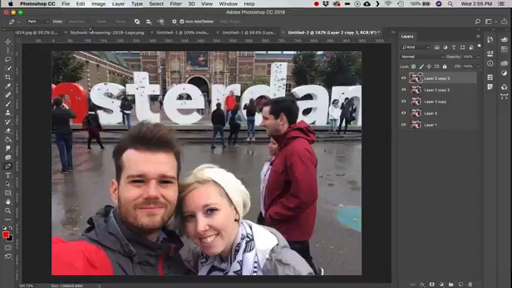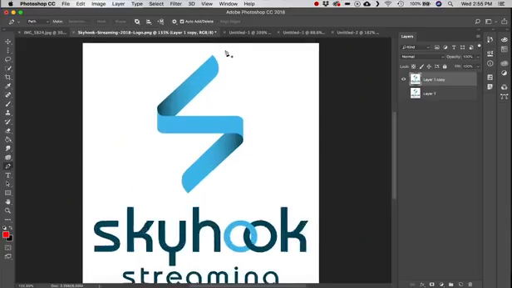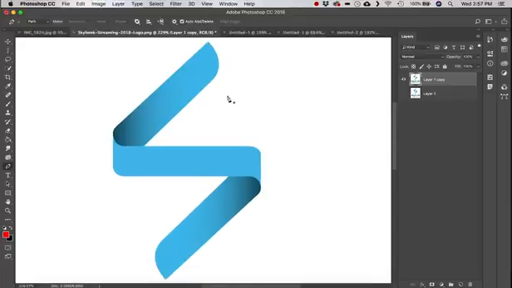Next we have the pen tool. So let's go back to our logo. So with my logo, let's say that I want to take this JPEG and I want to turn it into a vector shape. So the first step, I'm going to take my pen, I'm going to click at the top of my logo, right at that point, and then I'm going to click again at the bottom of this curve, but I'm going to hold that and I'm going to drag out, and you can see it's creating a curve there.